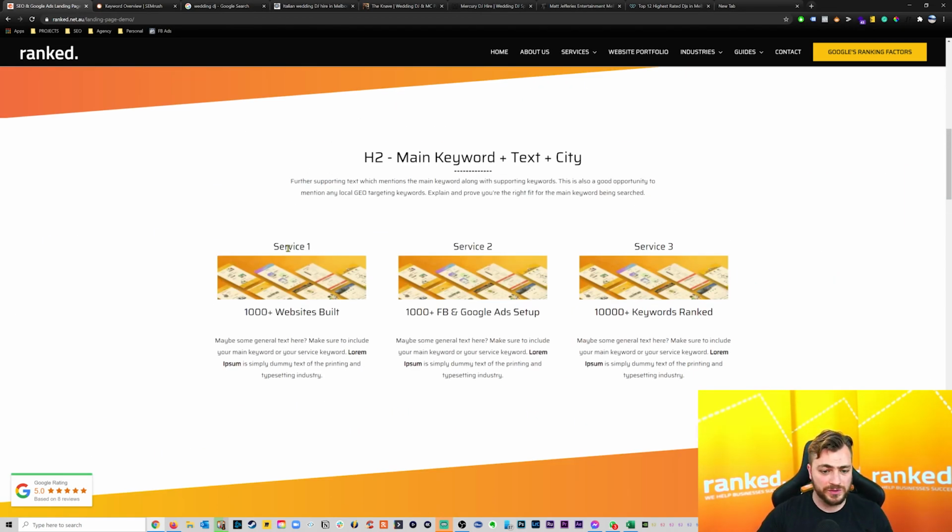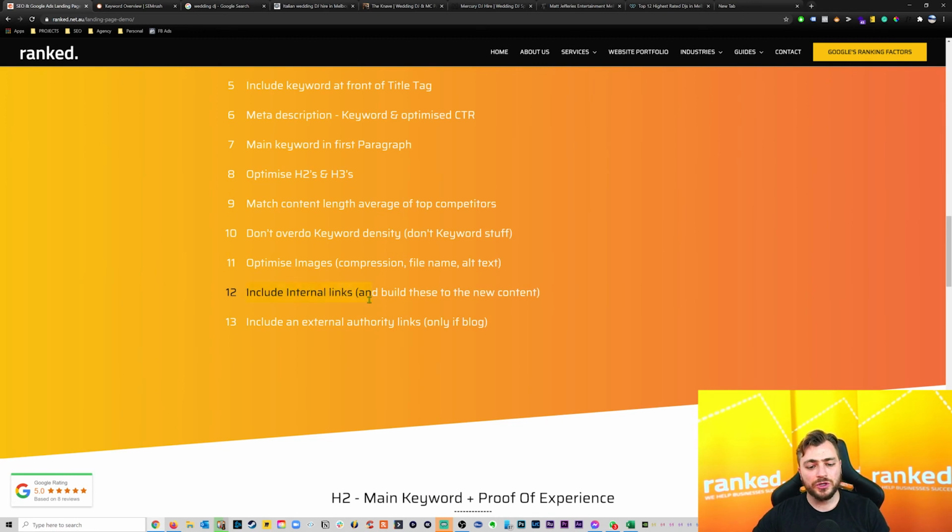So you might have service 1, that's a link that takes you to service 1. You might have service 2. Every time a Google bot visits, and it's got two buttons, it'll split itself, and it'll visit that page, and it'll visit the other page. The idea with internal links is the more bots that you send to this page, the better. That's probably the best way I can explain it in a simple manner without overcomplicating it too much.